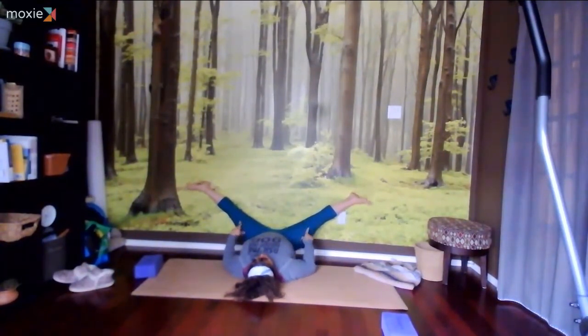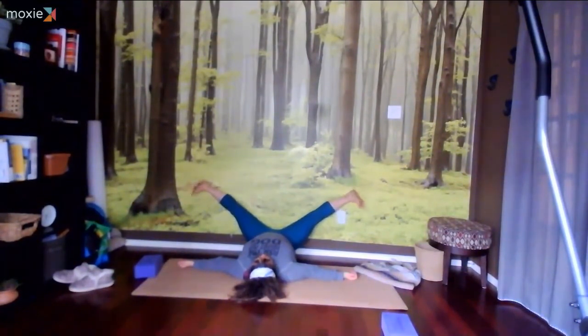And you can play around with relaxed feet or flexed feet. You could even point your toes. Just play around there. See what you feel. Just check it out. Bringing your legs back together.